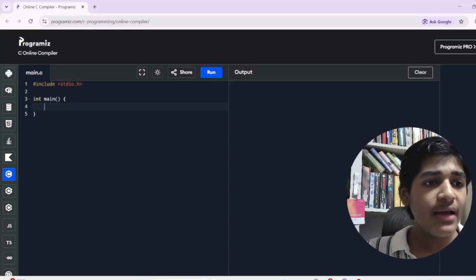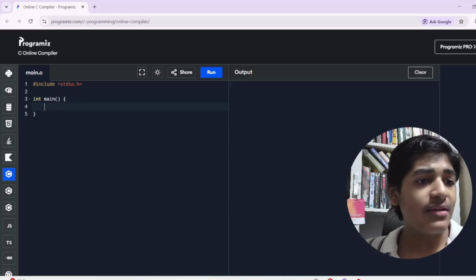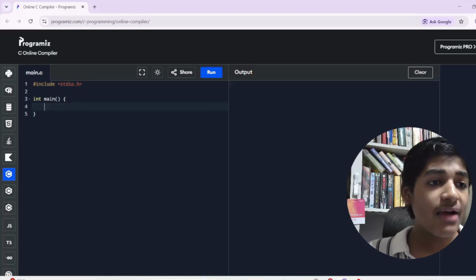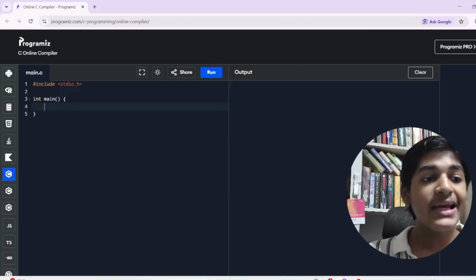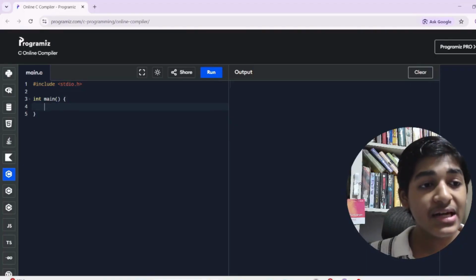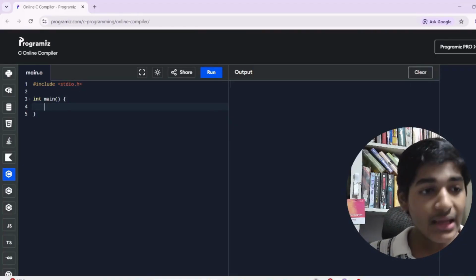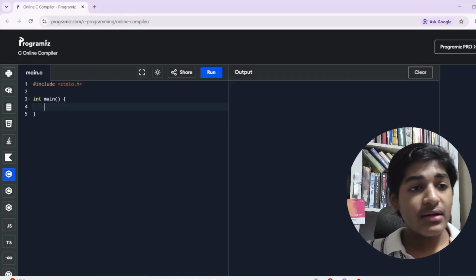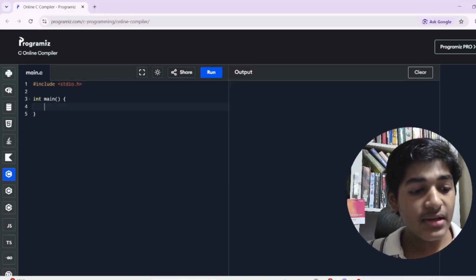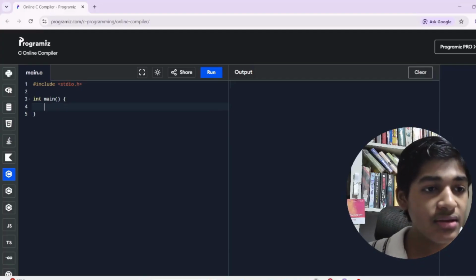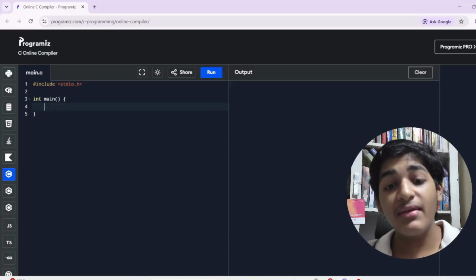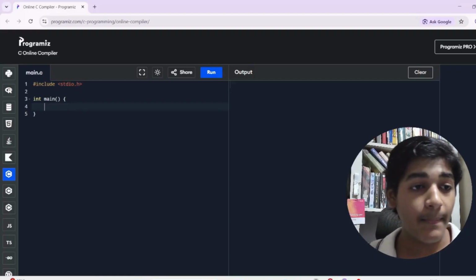I can add any value inside the variable. But in languages such as C and C++, it's necessary to specify which data type we are going to use. And if I specify the integer data type, I can only store integers inside that variable.